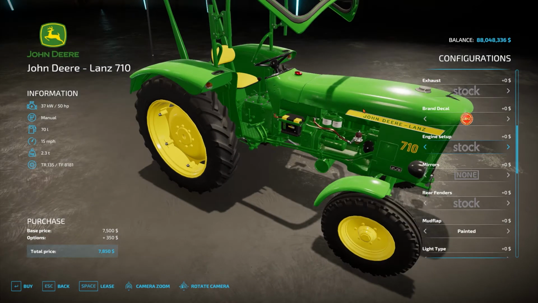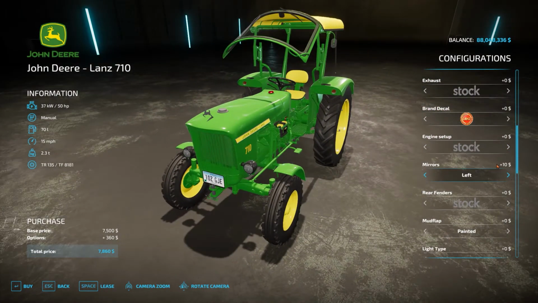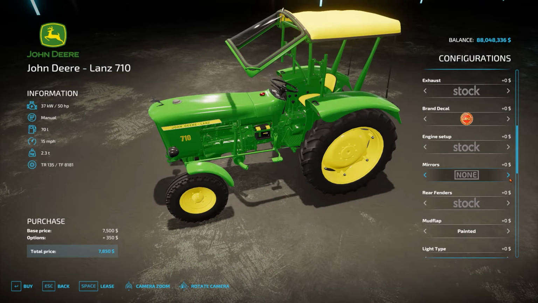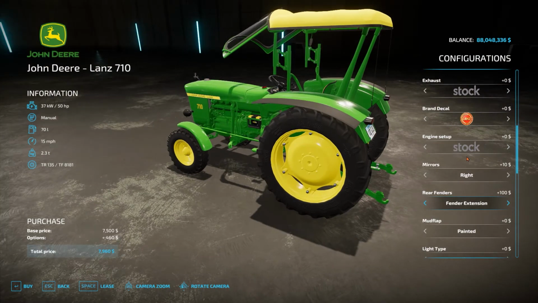Oh yeah. Mirrors, none, left, right, and both. Rear fenders, stock rear fenders. Whoops, not mirrors. Stock rear fenders. We can add the extenders on there for those wide Nokian tires.